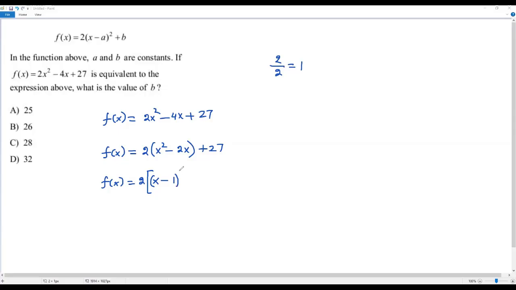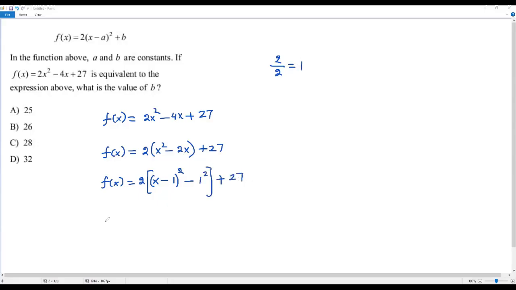Now just close the parenthesis and take the square for this one. And always we have to take a negative sign outside of the parenthesis. Here some people may have a doubt. Since we have a negative sign over here, are we taking the negative sign inside the parenthesis or outside the parenthesis? Since we have a negative sign over here, we take the negative sign inside the parenthesis, but always we have to take a negative sign outside the parenthesis as well. Whether we have a negative sign or positive sign over here, it doesn't matter. Always we have to take a negative sign outside the parenthesis, and this number has to be squared.